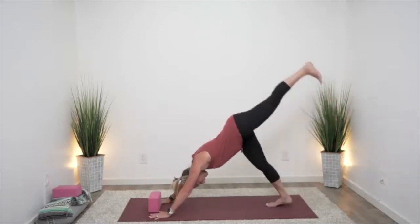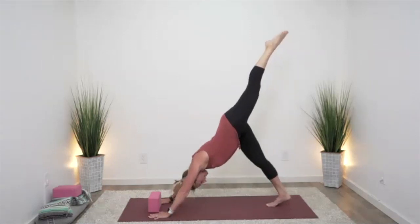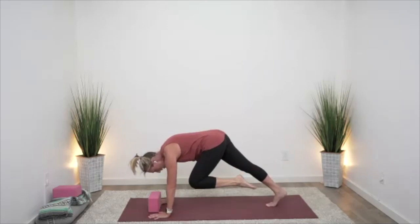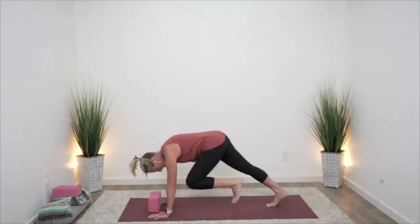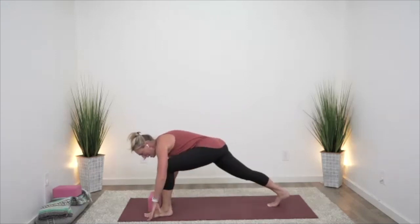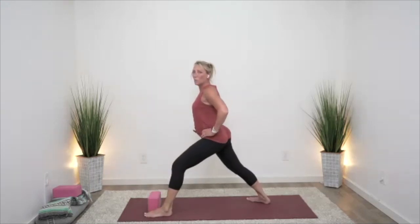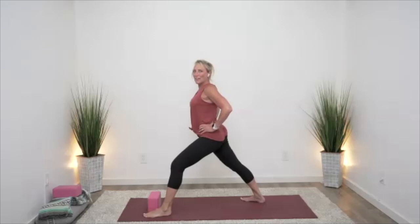Now let's raise our left leg high, point and flex the toes, circle the ankle, and then shift forward, knee to chin, hug tight, hug the low belly. And then let the foot step to the outside of the block, drop the heel, come up with hands on hips for warrior stance. Good. Really push into the outer edge of that back foot. That's so important here. You want as much strength in the back foot as you have in the front.